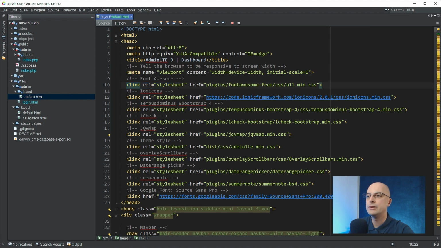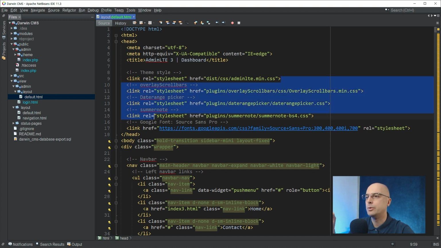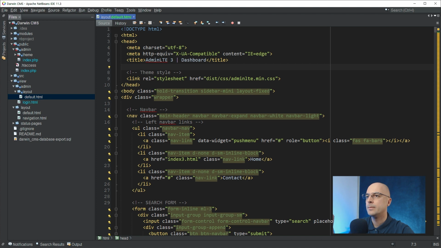So you can choose what you want to leave and what you want to remove. Maybe you want all the fonts included or all the icons. I will just remove everything to keep things simple. The only thing I am going to leave is this theme style here, because that is the actual admin theme that we will need and we will use. So I will just leave that CSS here. And we can see that it is pointing to the dist CSS file, and that is not the correct location because we don't have any dist folder.